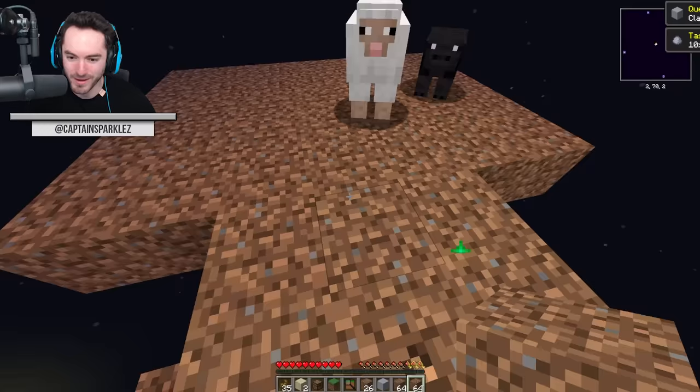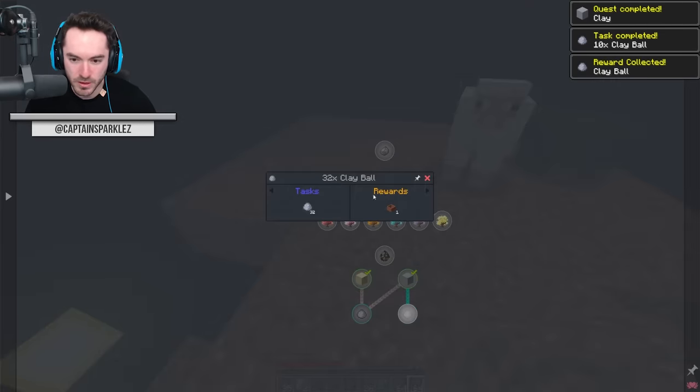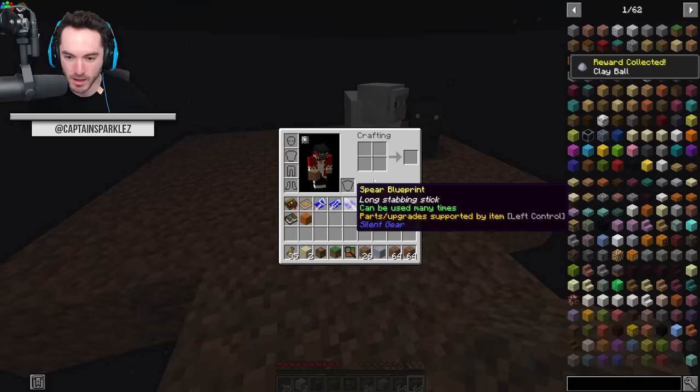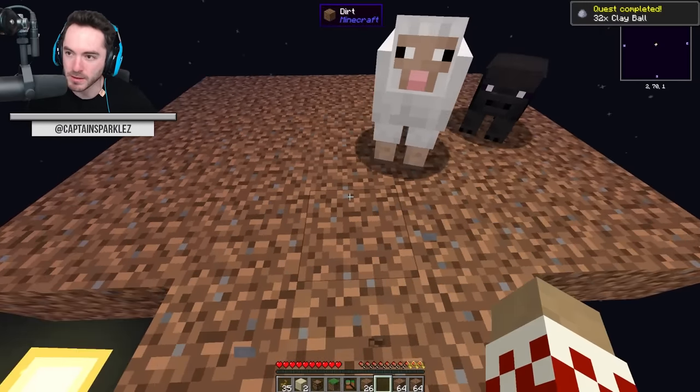No, I just need to craft a clay block. Oh, that unlocked more stuff. Let's go. 32 clay balls, and we get a botany pot. Okay, wait, that's kind of huge, and I can do that right now. Then we can get a botany pot.